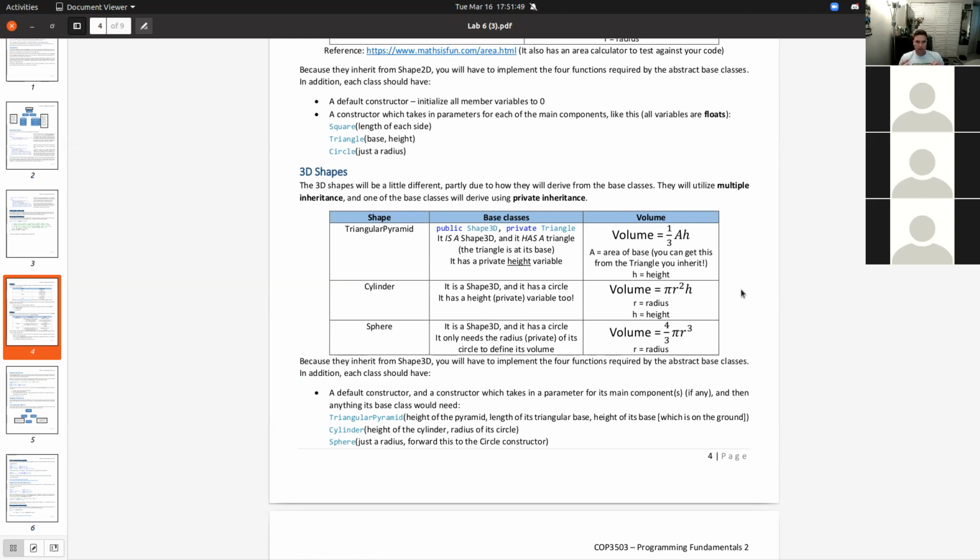You're what's called a pyramid, but you want stuff from a triangle. So you're just going to take the functions and the identities of the triangle. You literally have a triangle object that you can call get area on and stuff like that. But what you don't have is access to the private variables of triangle and stuff like that. So, yeah. Thank you.